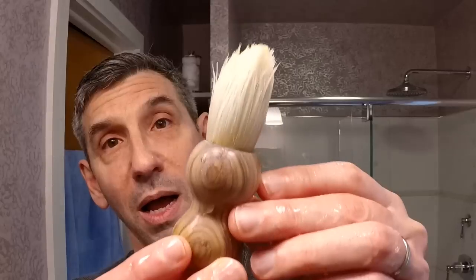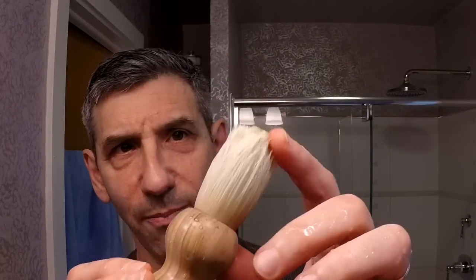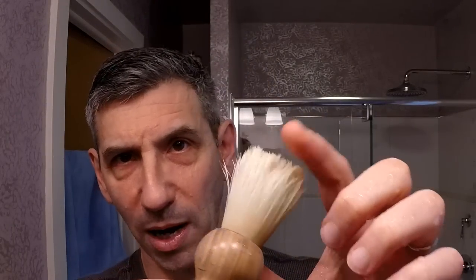All right, the brush for today, before I wet my face, is the slightly exaggerated hourglass shape handle from Rod Neep with the mini boar knot. It's been a fantastic fit for the soap. I've had it soaking for a few minutes. I'm following my shower. 2.5 days worth of growth. Let's go ahead and get my face wet, get lathering, and we'll go.